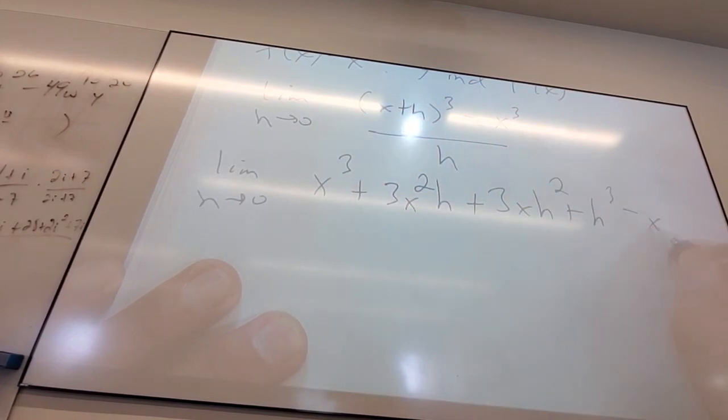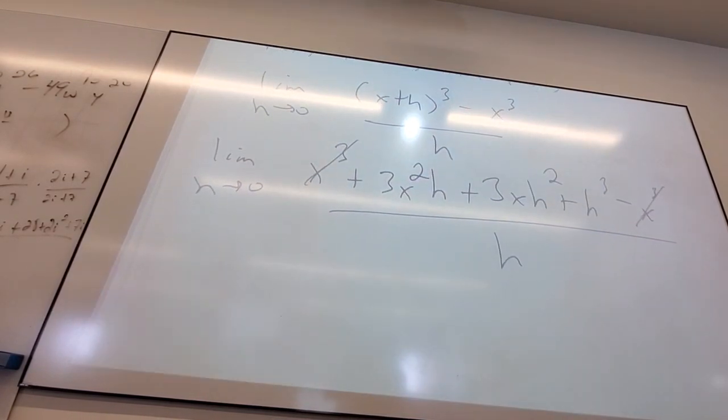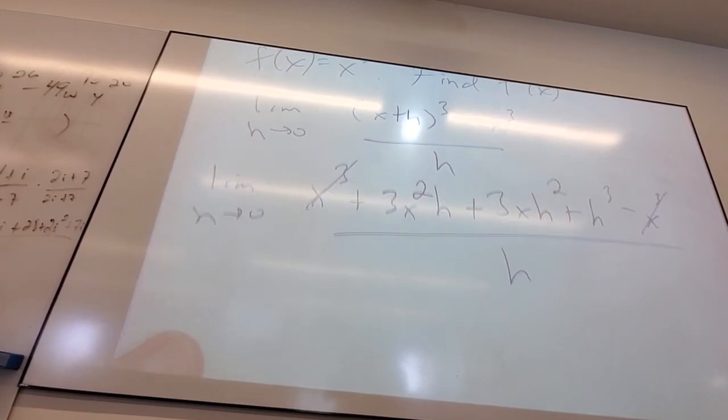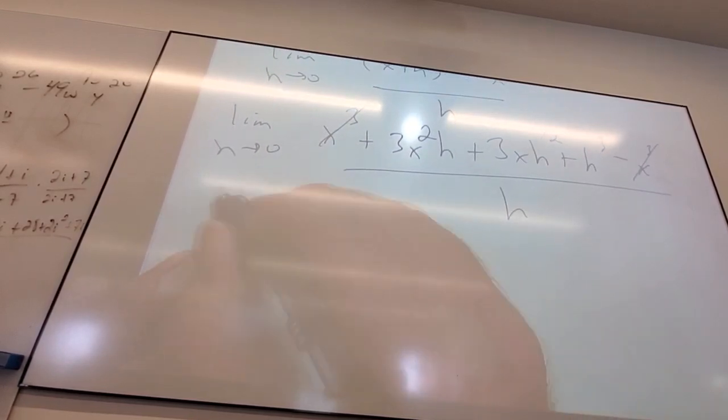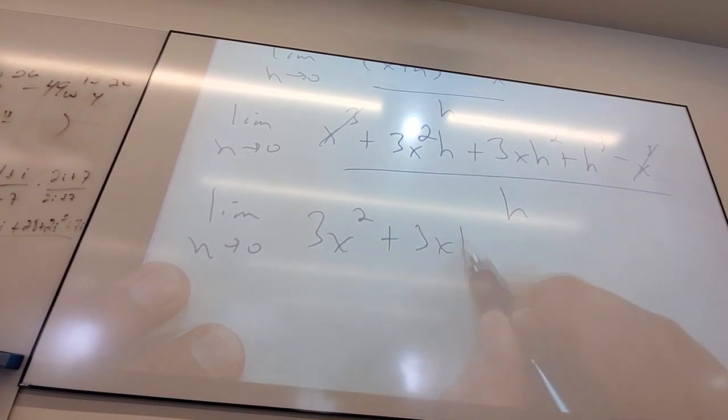Minus x cubed, and how do I know I'm on the right track? The ones with no h die. The only ones that have no h die. So then what am I allowed to do? I'm going a little fast, and that's okay. And you're all like, yeah, Jeff, you always do. Okay, slow me down. Take out h. Every term gets divided by h, so basically every term just loses an h. Is that cool?